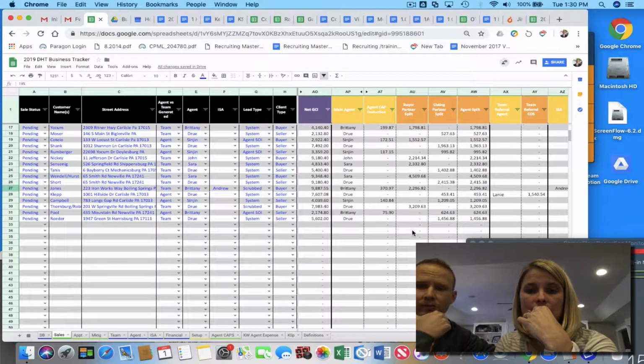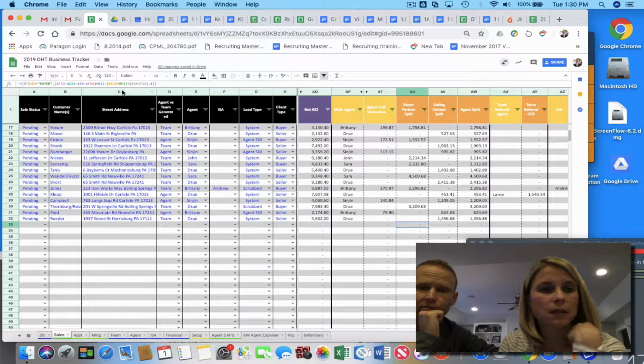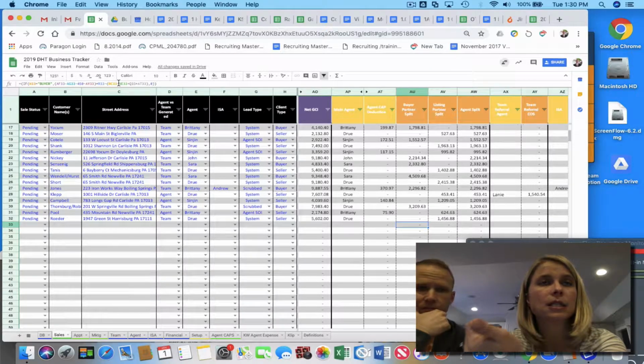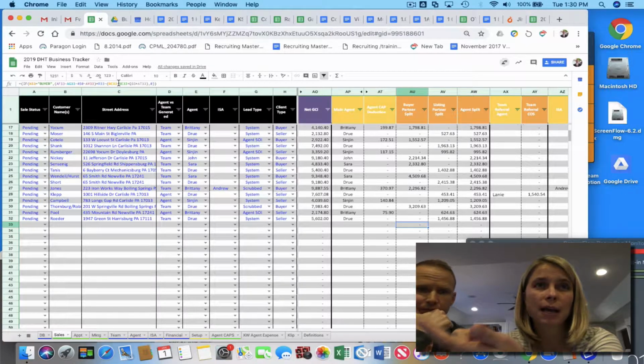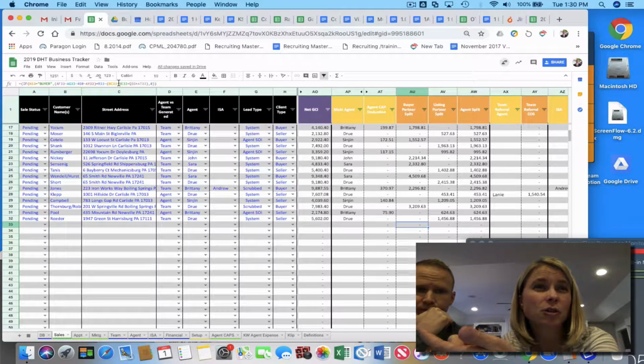The rest of these are just deductions that come out of the agent pay. That would be if they used a showing assistant, or if they used an agent 2, which simply has a different percentage split than the showing agent.